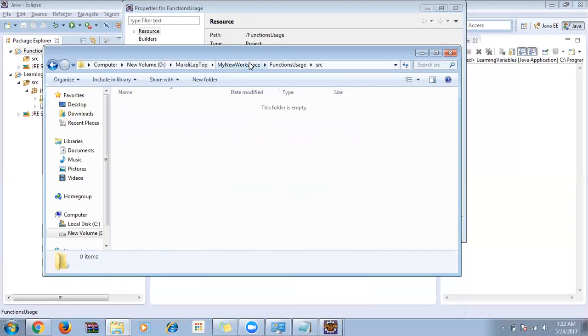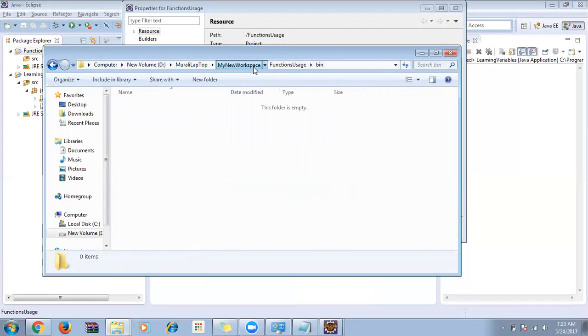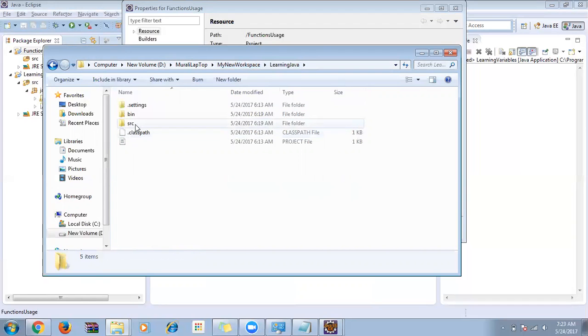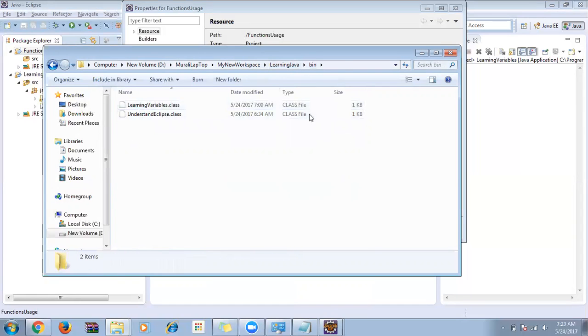If I go to some other workspace, the source folder will consist of the Java files. The bin folder will consist of the class files.